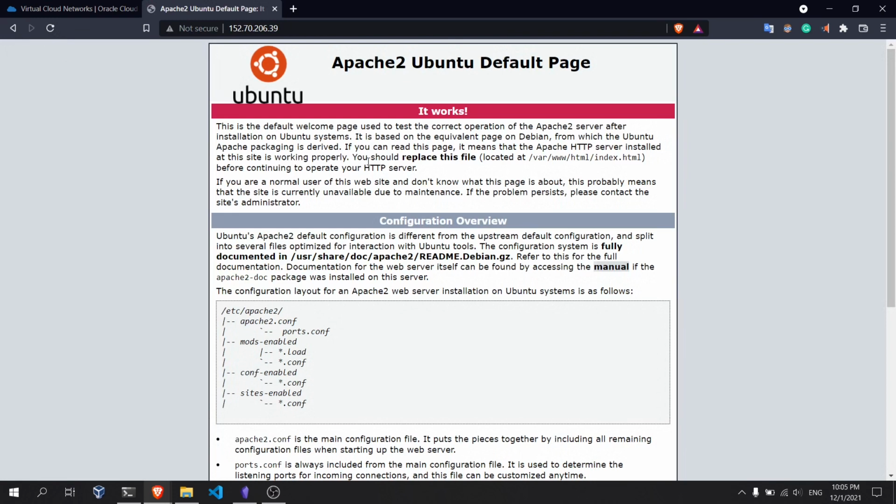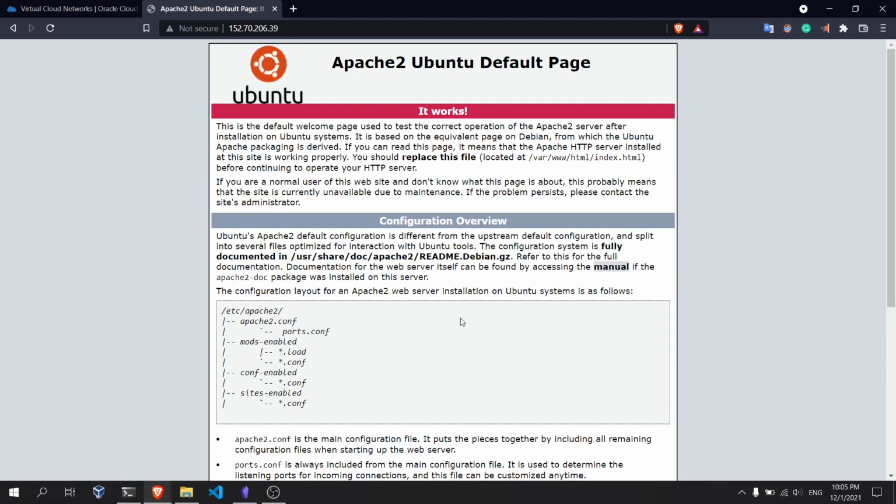This is the default web page that the Apache server will show whenever we first install Apache, and there's no other files that we have configured it to show to the client.